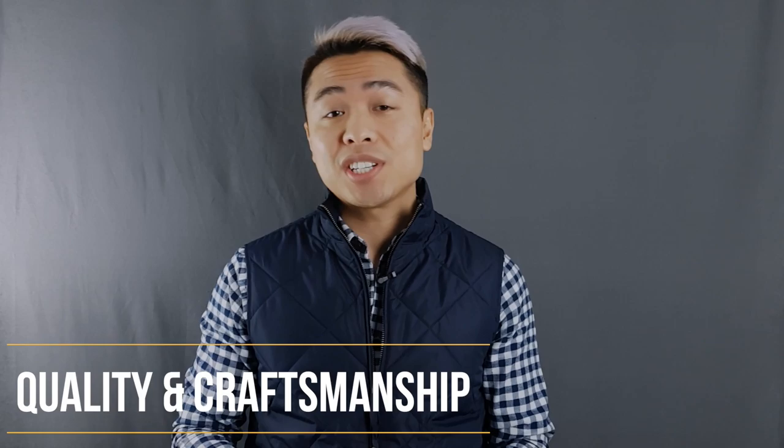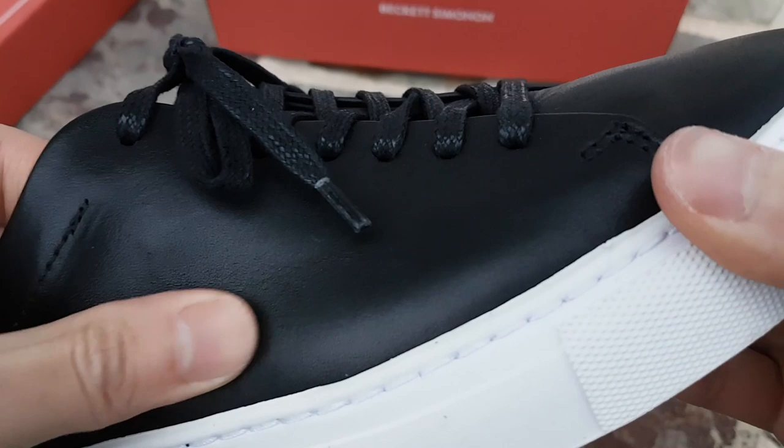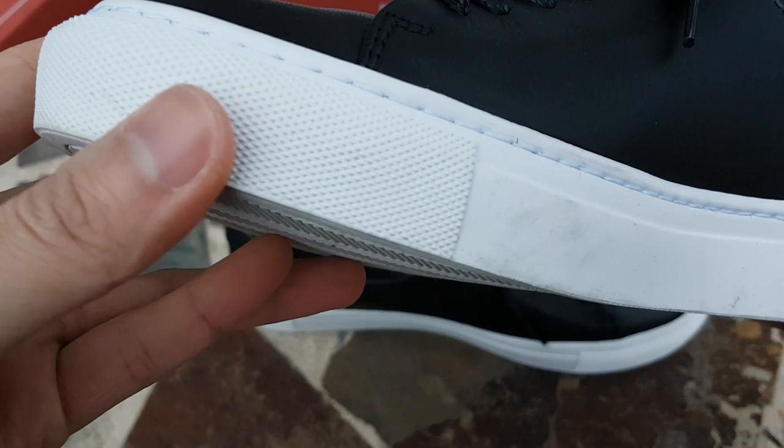For the quality and craftsmanship, the shoe construction is pretty solid. Upon inspection, I couldn't find any visible imperfections with the leather or stitching. The shoes are pretty clean all around, which shows that their quality control is on point. And it makes sense since they own their own factory and they have full control over the process.